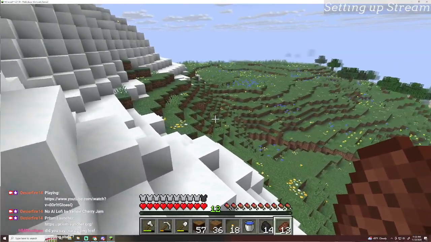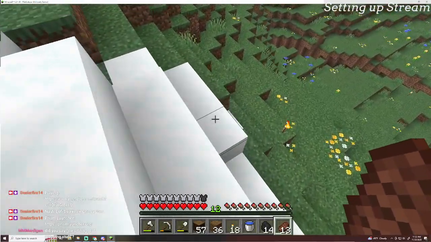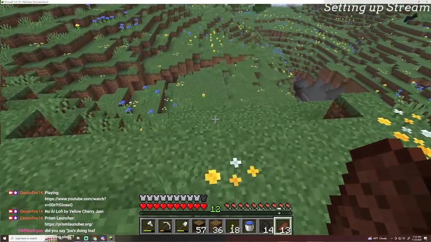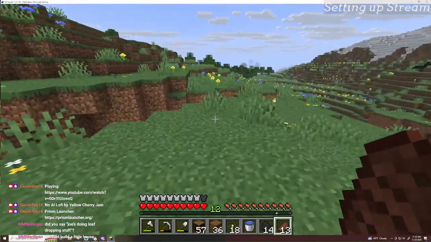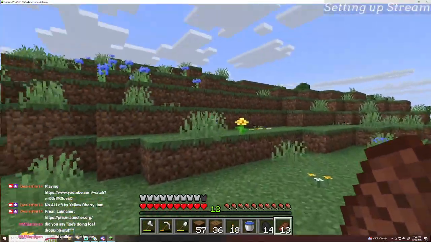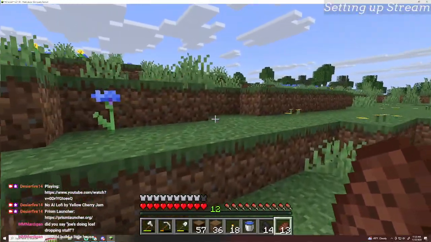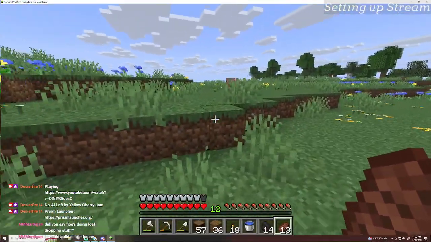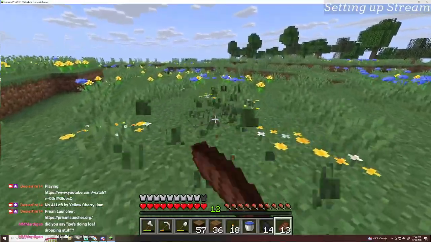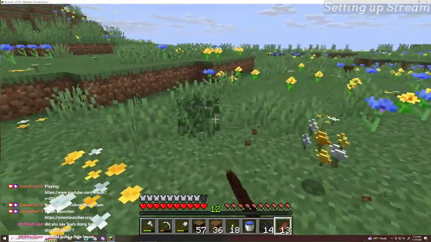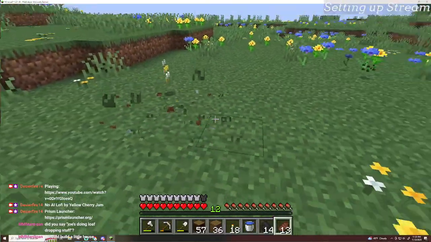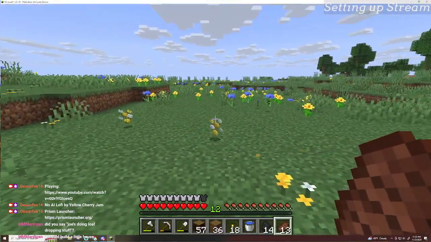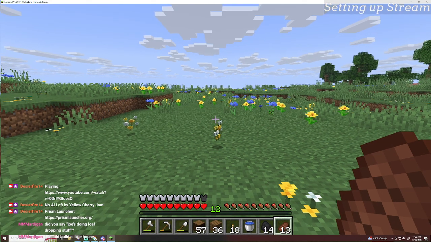Now this is the situation where your friend has sent you a schematic, let's say, and you've saved it in your schematics folder. And you're like, oh, my friend wants me to help build this little house. I'm going to put my little house right over here. I think that's my vibe. This is where my little house is going to go. Now, I don't have the materials to build the little house, but still.